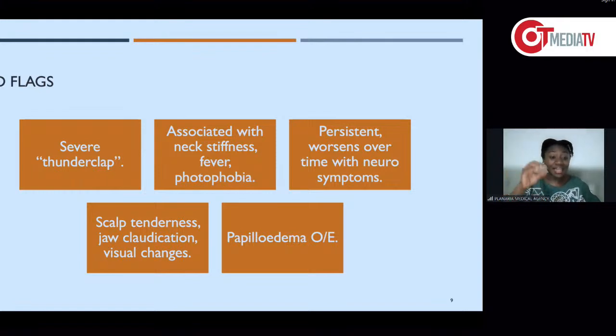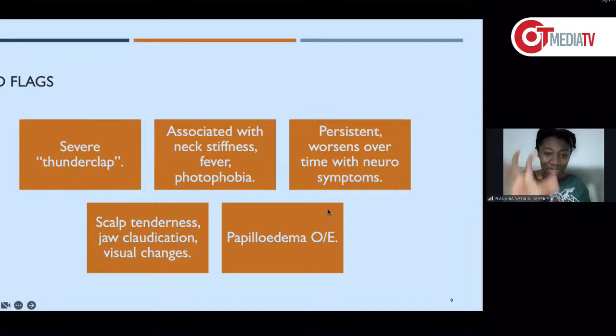So if you've got morning headache, and I'm not talking about just a one-off. If you have a one-off morning headache, I wouldn't rush to my GP to say I've got raised pressure. But if this is an ongoing thing, every morning as soon as you wake up the first thing you get is a headache which is so crippling that you have to sit or lie back down, it probably means you've got raised intracranial pressure, fluid in your brain, and on examination we will see papilloedema, and we can tell that you've got this condition.